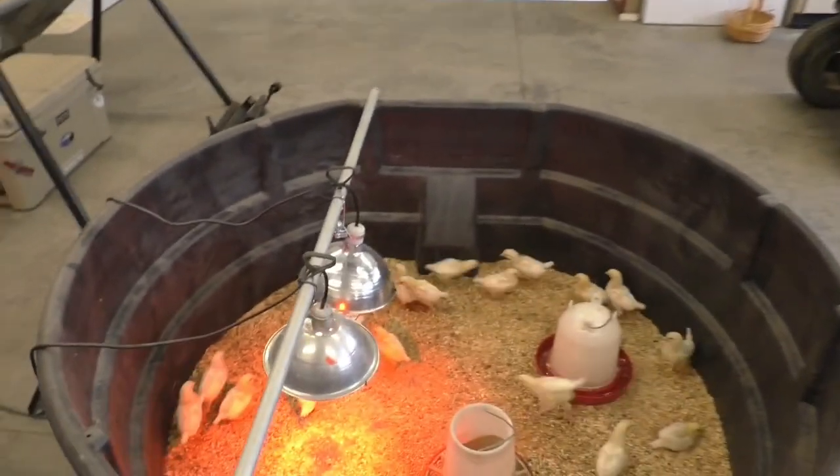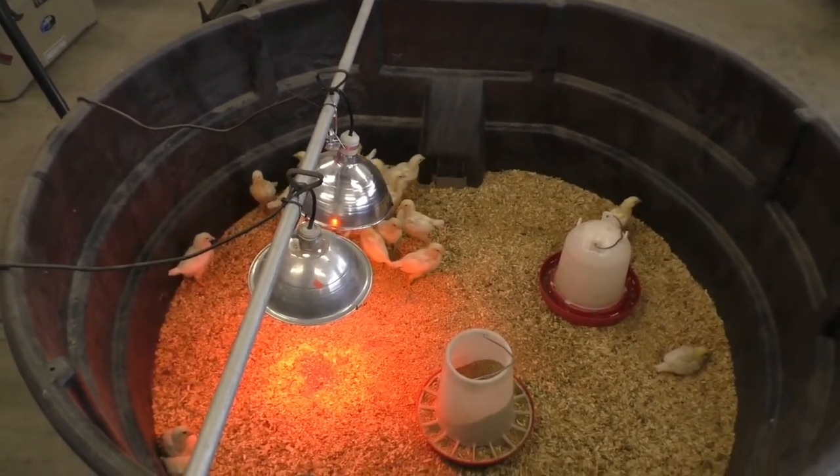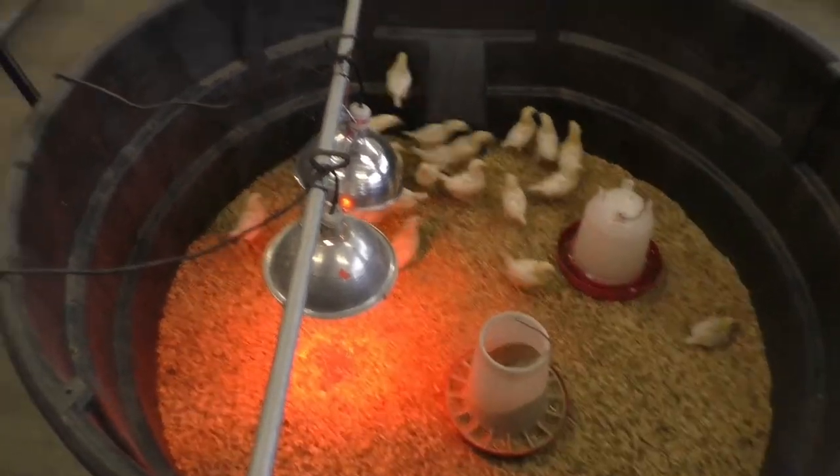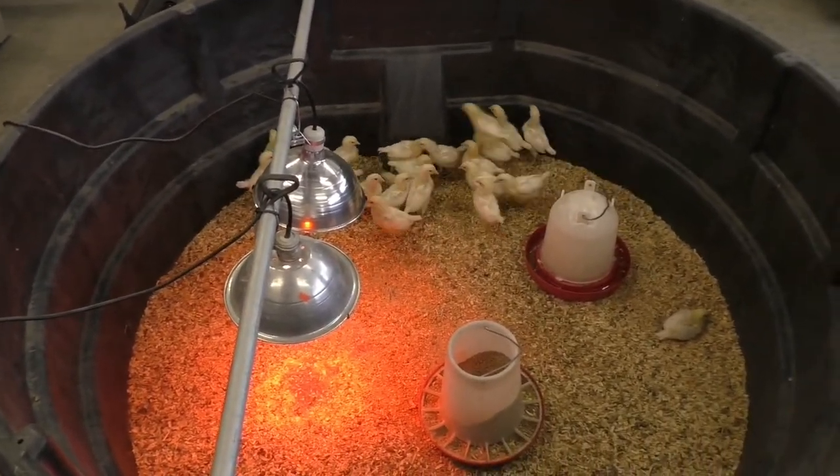I've got to go down to the chicken coop, get the eggs, and feed the chicks we had on video a week ago. Give you guys a look — they are growing like weeds. I have to fill that feeder up every three days, and there are 24 of them in there. They're all healthy — I haven't lost one yet. I'm going to try to sex them next week when the wing feathers are more developed. I need a good rooster out of that bunch; the rest I'm hoping are hens.